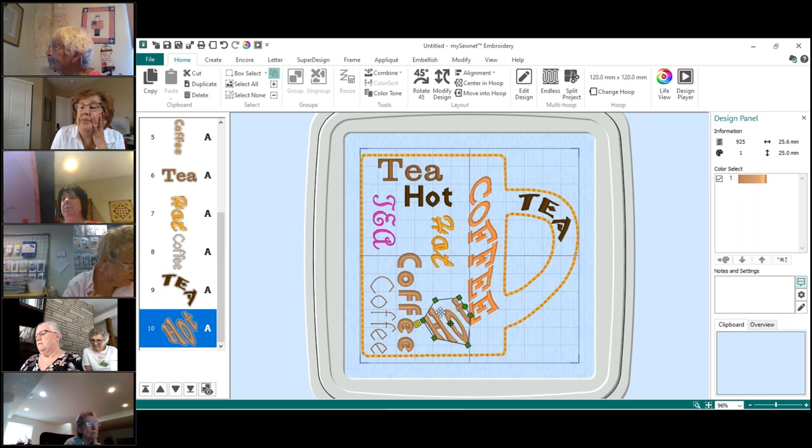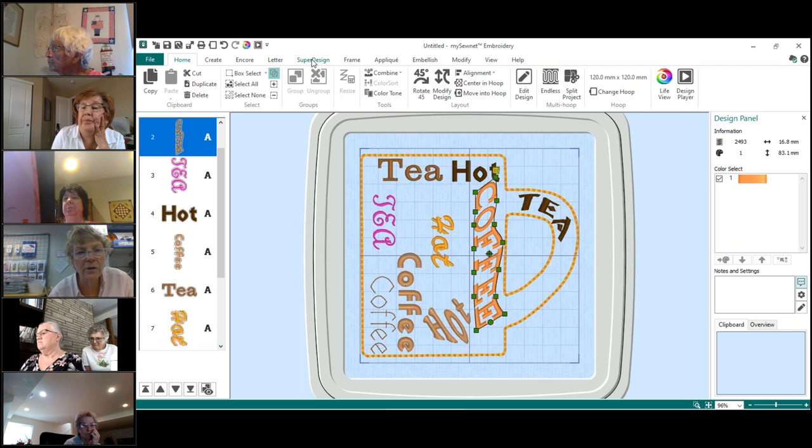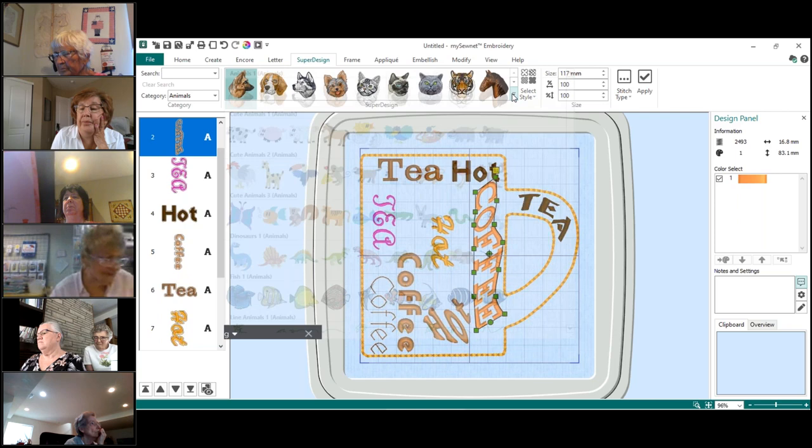After you have your letters where you want them, we're going to go ahead from right here, and I'm going to go to Super Designs, and we're going to go to, let's see where it is. I think it's under food and drink in Super Designs.